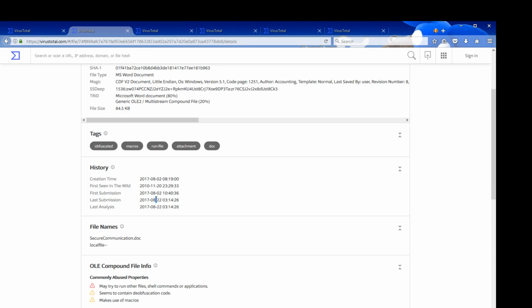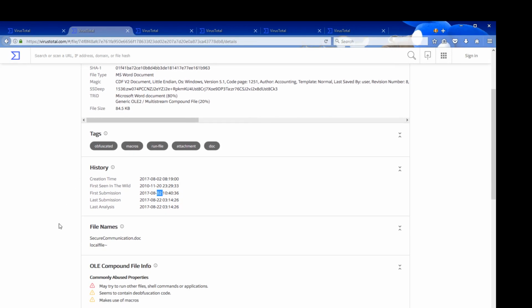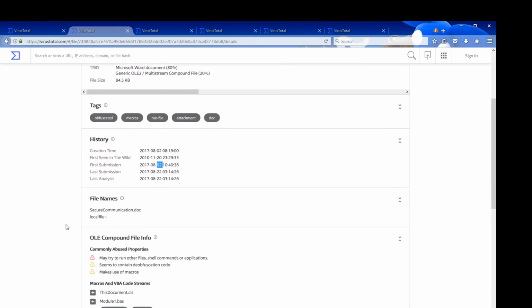Now, what happened here is maybe 20 days later, somebody else, the email made another round, or somebody just happened to check their email and was like, whoa, what is this? Let me go analyze it. But the point is, it's very close. They're all very close. So this file is just brand new on the internet for all intents and purposes.